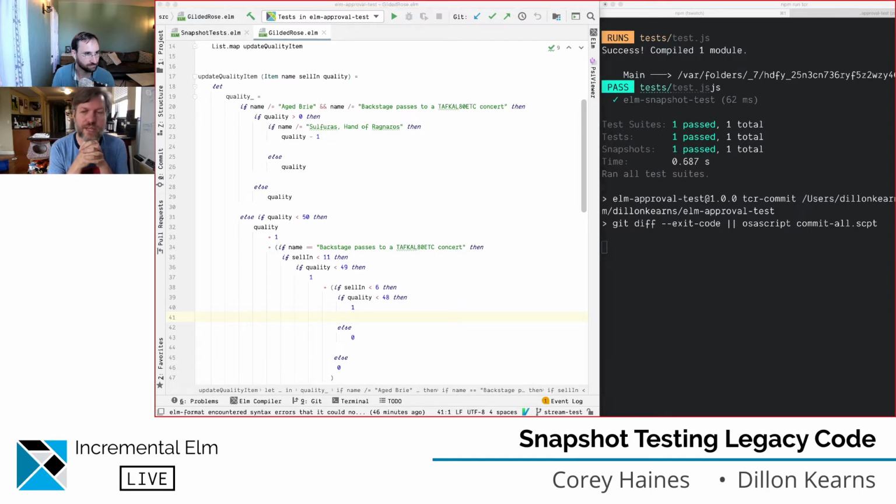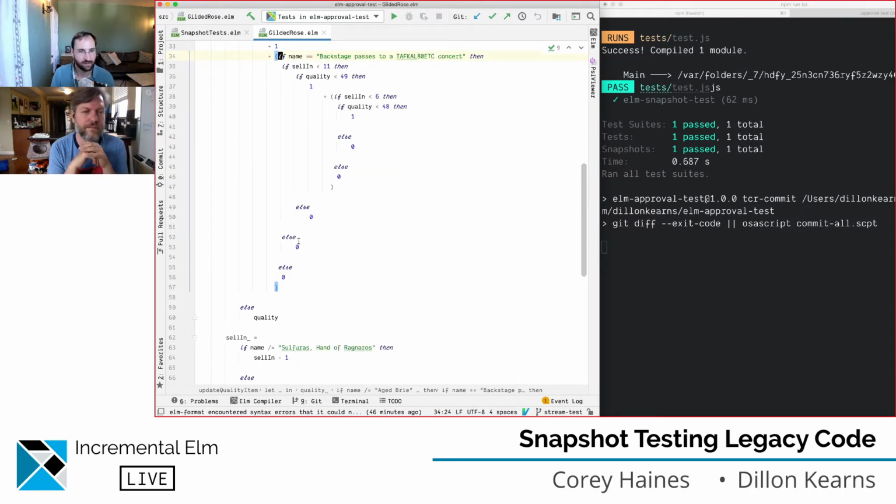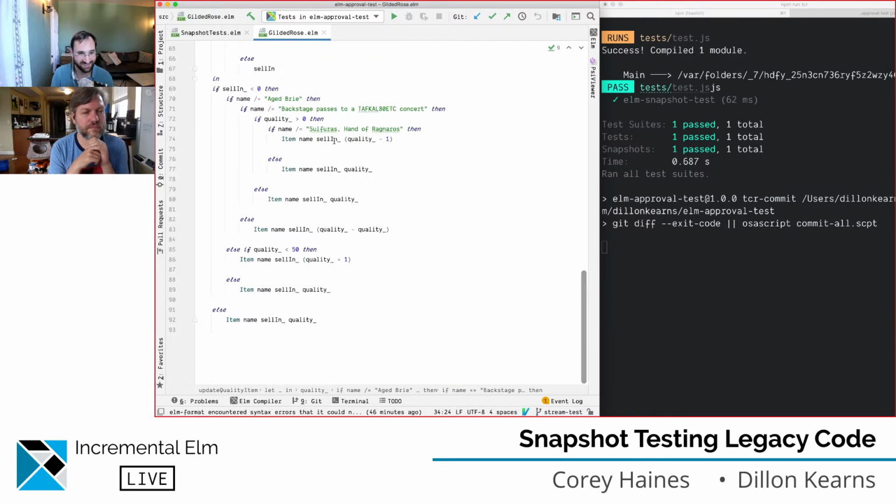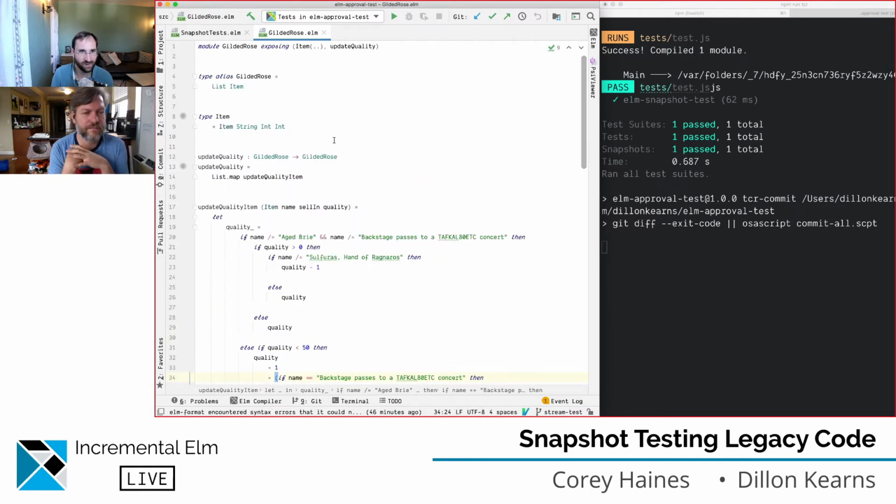Oh no, I was like, okay, so we've got reasonable confidence now. Yeah, totally. Okay, so should we dig in and start refactoring? Yeah. What catches your eye here? Well, there's a couple things.